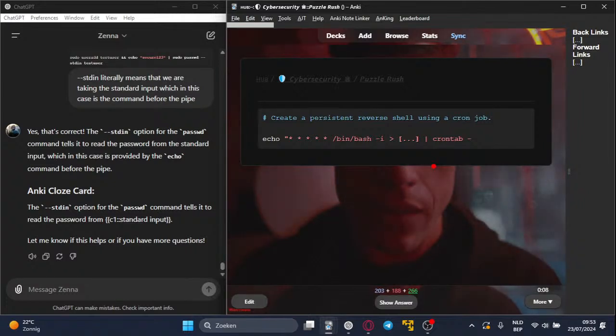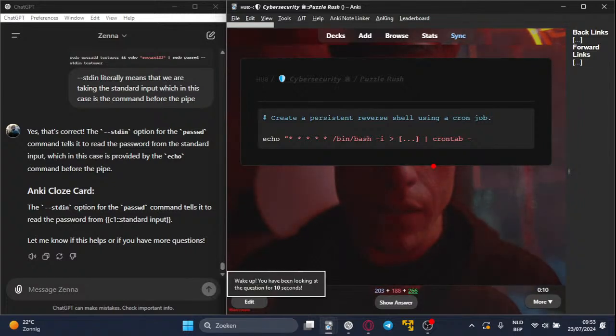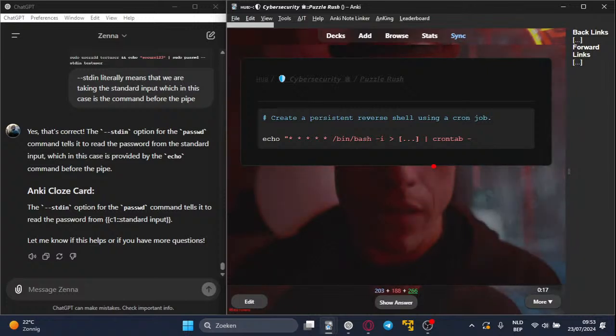Create a persistent reverse shell using a cron job. Right, persistence. This is what we use cron tabs and cron jobs for. Okay. Bin bash -i, and then what do we do?